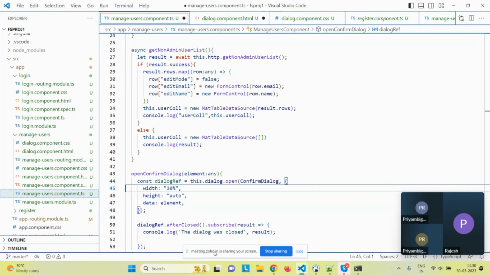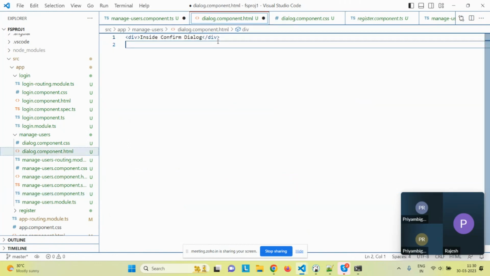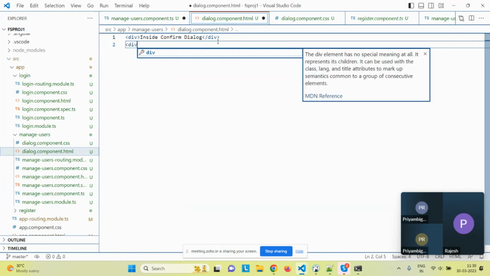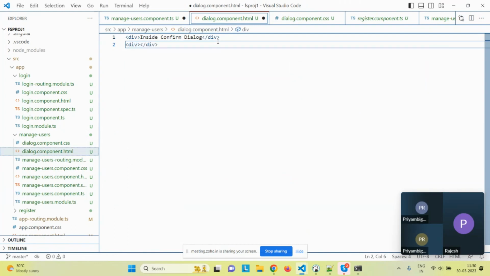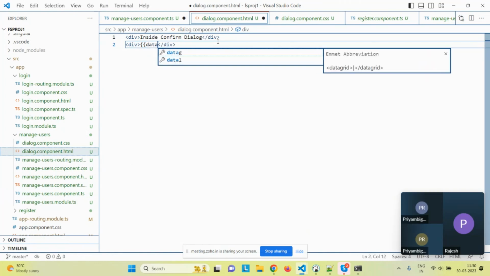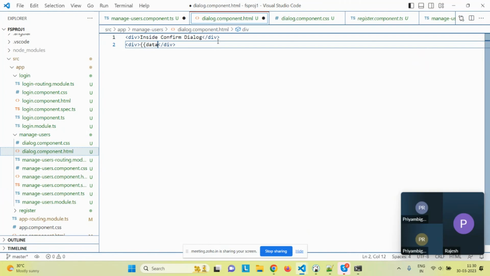In the dialog, I also put a div and put the element which is declared: data colon, a pipe JSON.